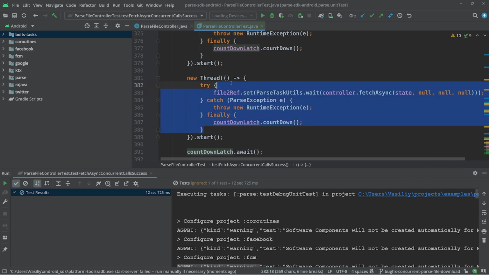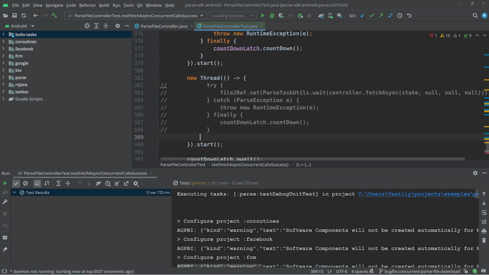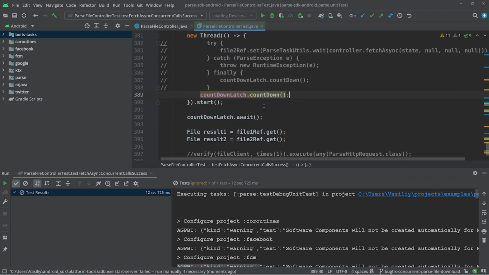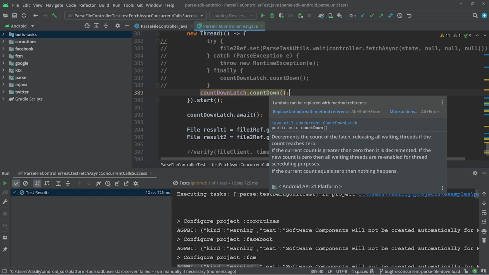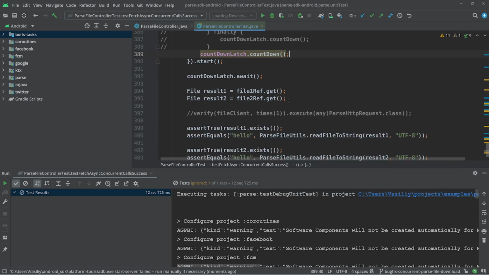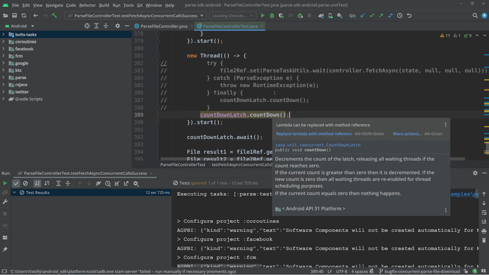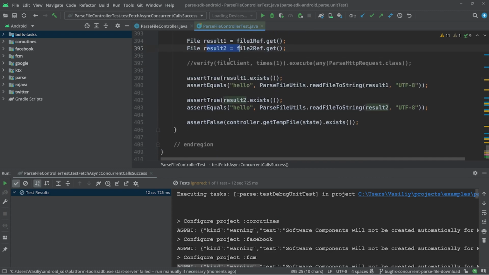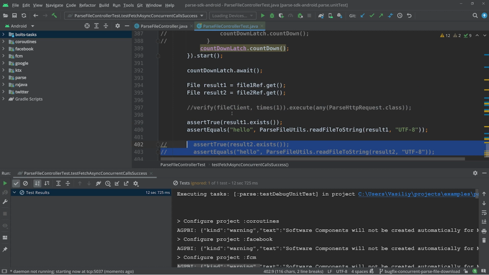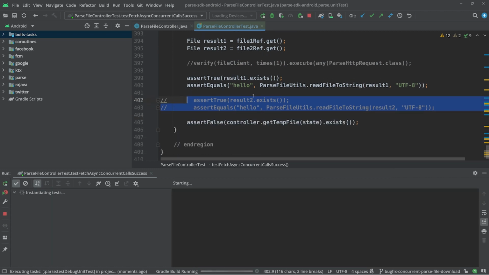Let's just do it like this. Copy this line, comment out everything inside this thread except for countdown latch countdown. Lambda can be replaced. Okay, no problem with that. And once I do that, result 2 should be null, and we should fail. We shouldn't fail. Okay, I will do it like this.